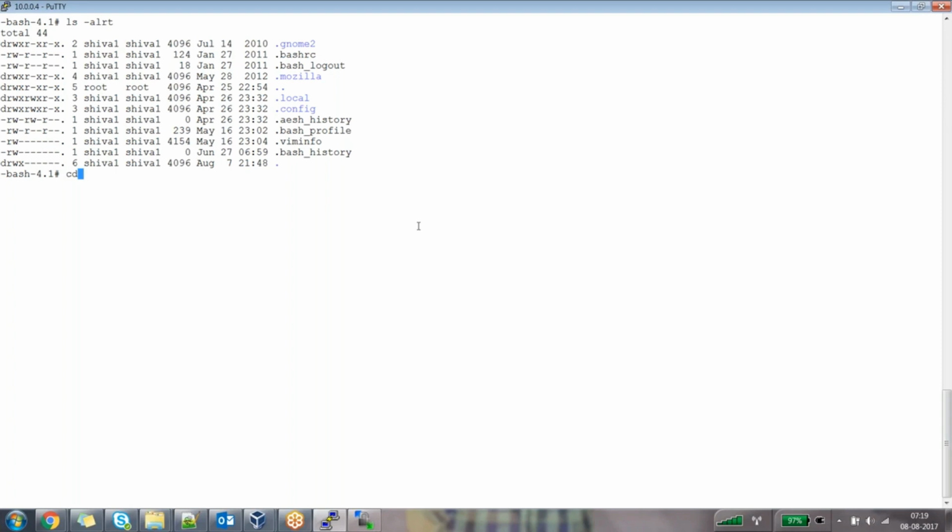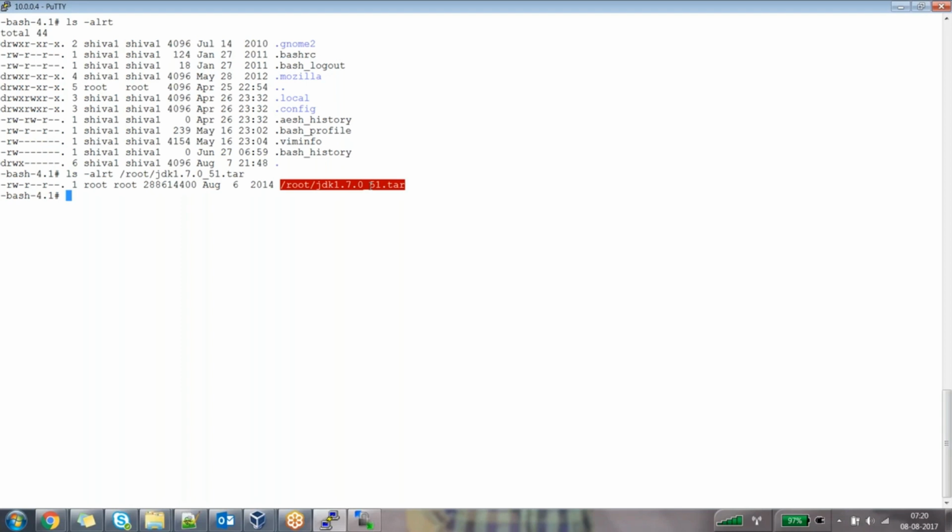Cool. So the next thing is that I have my software. Where is my software present? My software is present here in the root folder. And this is a JDK tar file I have got. As I said yesterday, you can either download it from the internet, or if you don't have it, you can let me know and I can show the software to you. So this is the tar file which contains the JDK.